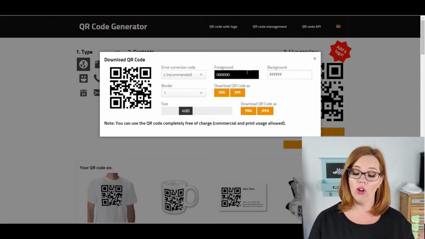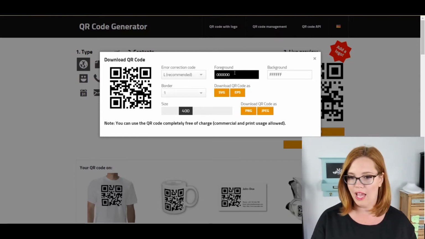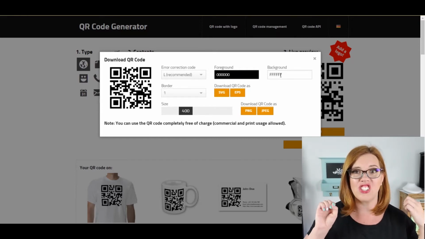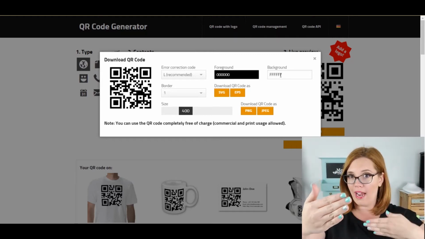Now in this case, you can also change your foreground and background color. You can see our foreground is black, the six zeros, and our background is white. You can absolutely change this color if you want to. However, make sure that you have extremely high contrast between your foreground and your background, okay?